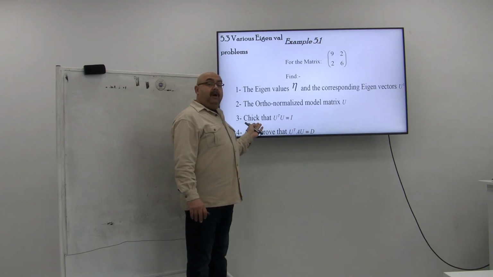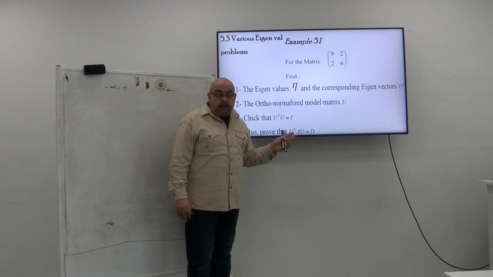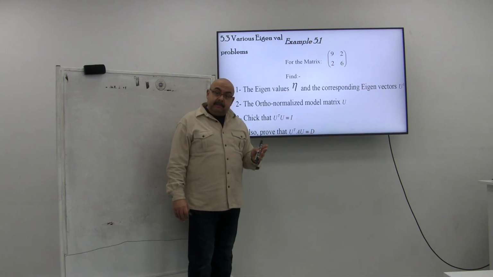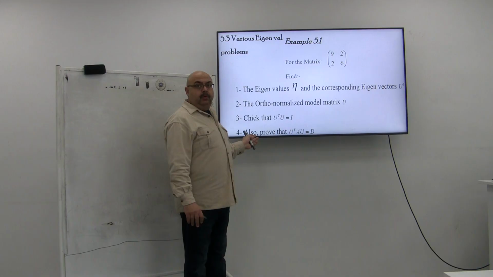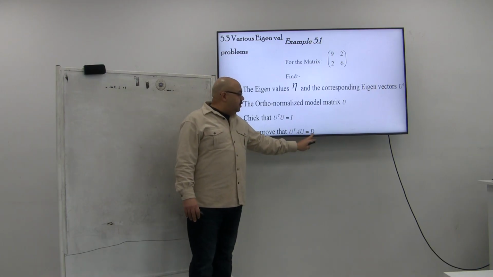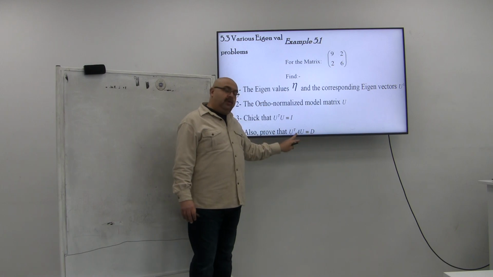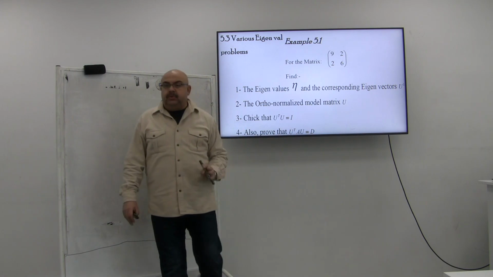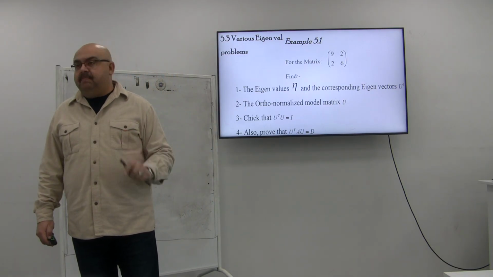Then also, I will need to check this property. It is possible for symmetric matrices. And I will check the proof that I was searching for: to have a D matrix, the diagonal matrix, which is similar to A, using the U matrix or the P matrix that we saw in the first slide. So let's start step by step.